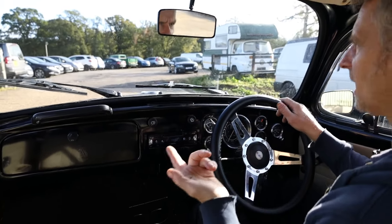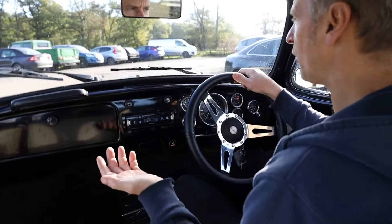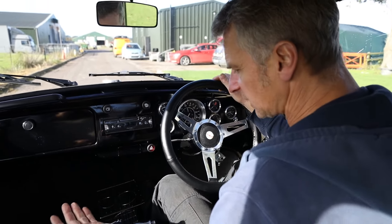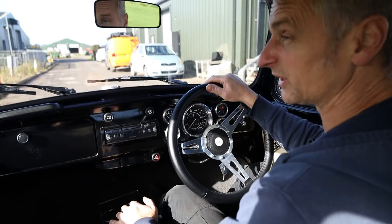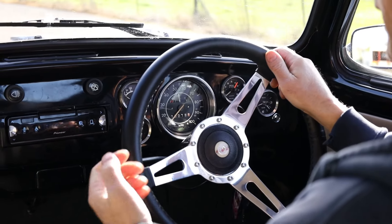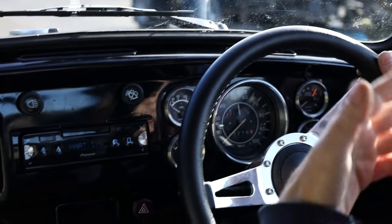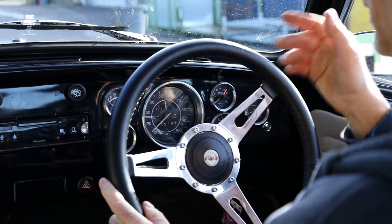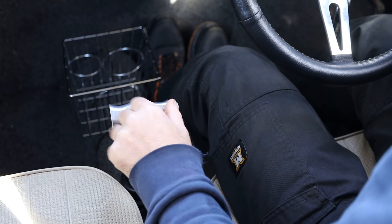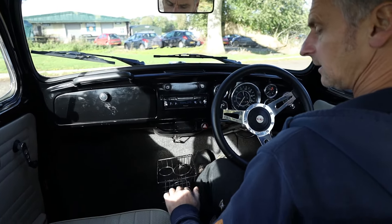We're on quite a bumpy car park here, so I can listen out for any knocks and bangs from the suspension. Although this is quite low and firm, I can't hear anything knocking untoward, so that's good. During your test drive, you need to make sure that it changes gear nicely, that all of the gears work, and there aren't any funny noises coming from the gearbox. We also need to keep an eye on the dials and gauges — make sure the oil temperature doesn't climb too high and that the gauge actually works, oil pressure is correct and volts are reading well. Make sure you've got plenty of fuel, and also make sure that reverse selects nicely. On this one, with the lovely MP shifter, I can put the button in and go straight into reverse — nice and smooth, no jumping about, doesn't jump out of gear.